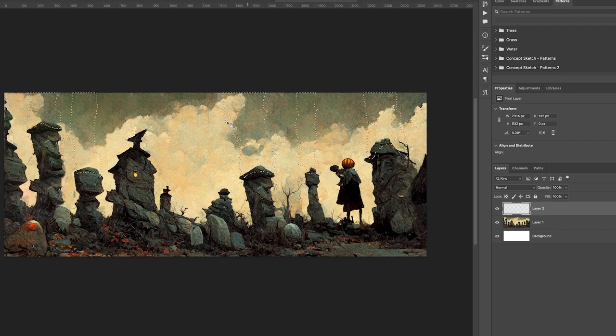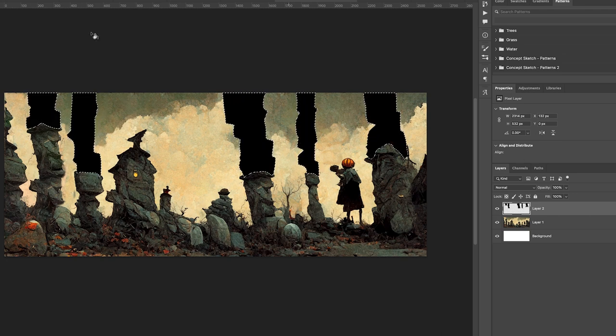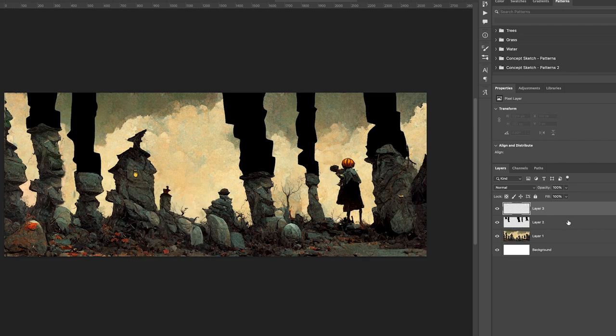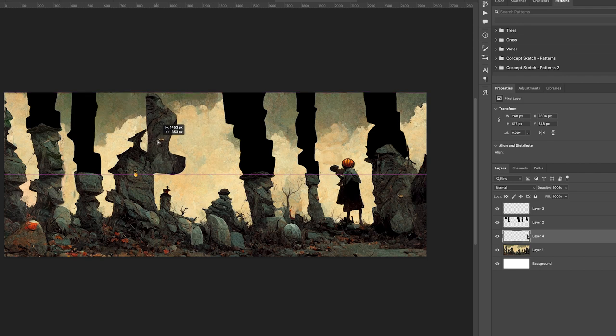So now you have these just sort of selections drawn out for how you would like the columns to go up. We just need to fill those with black on their own layer. And then we're going to put another layer on top of that, and that is going to become our clipping mask. And the art that we're going to put on that is whatever stonework we would want to fill that. So you just make a kind of random selection of stonework and make sure you're on the layer that has the stonework. And so that's like one bit of stone that we're going to use to fill there.